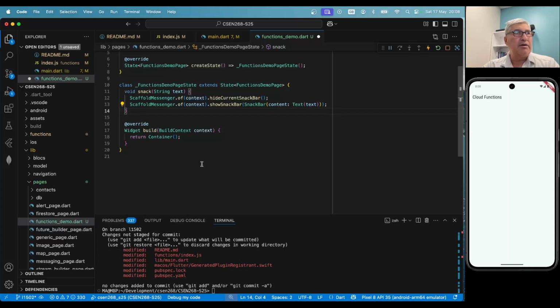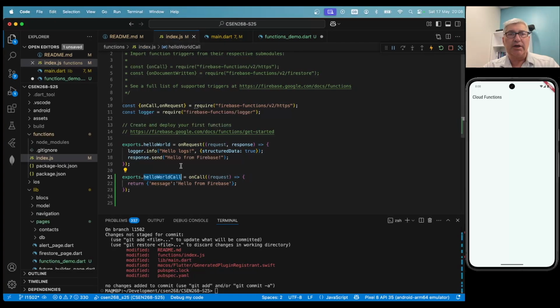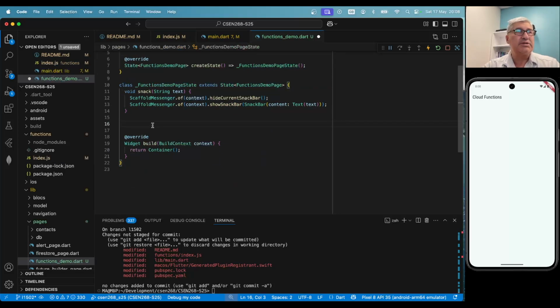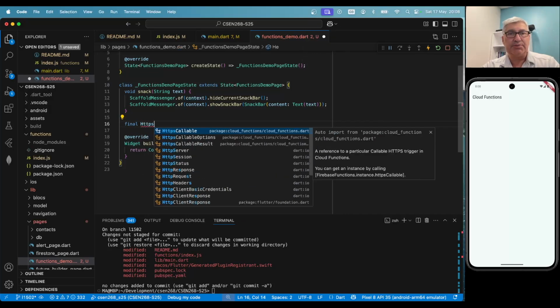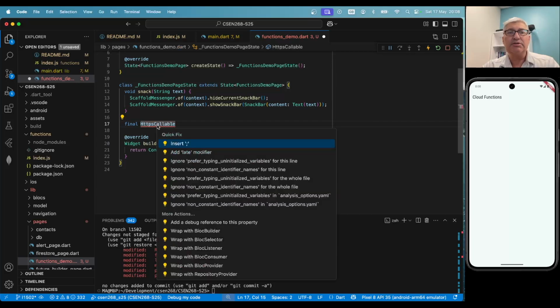All right, what we need to do is define the HTTPS callable function. So our function here is called hello world call. In our demo we will say final HTTPS callable, obviously this is coming from the functions library.